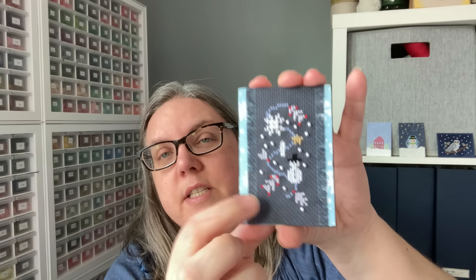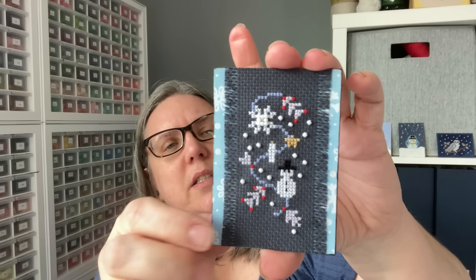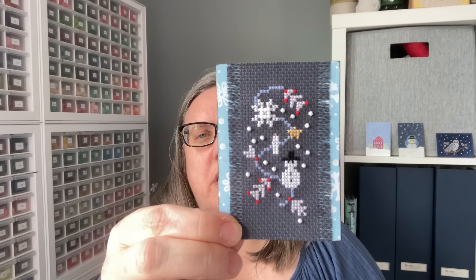Now this one — here's an interesting idea. You don't always have to fringe all the way around. The top and the bottom of this stitched piece was enough to be the three and a half inches, but there was a little bit of extra fabric on the sides. So what they did was they fringed on both sides and then layered it on some pattern paper that would match. There are also some beads on there as well. This one's called Snow Sparkle.